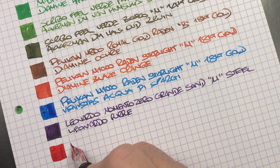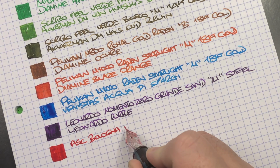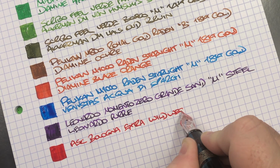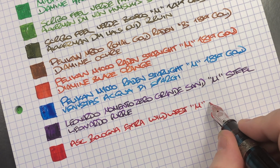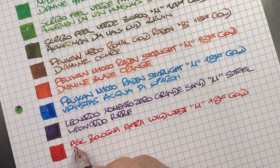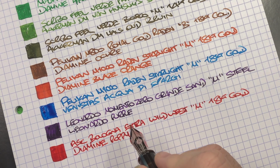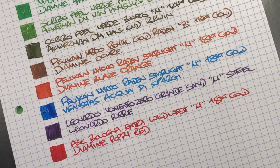So this is an ASC, I'll abbreviate this, it's a Bologna Extra, and it's the Wild West. And it's a medium nib, but it's bordering on a broad, and it's an 18 carat gold Bock nib. And then the ink in here is Diamine Poppy, and it's red. I'm not sure if Diamine are doing a different colour poppy, but they specifically call this poppy red.